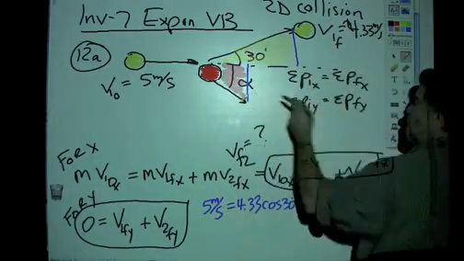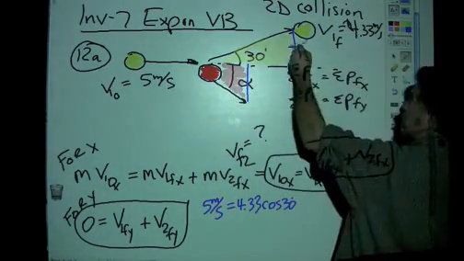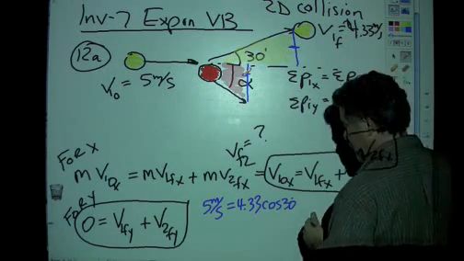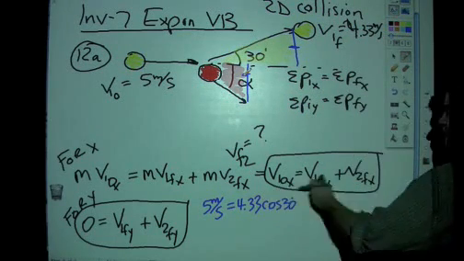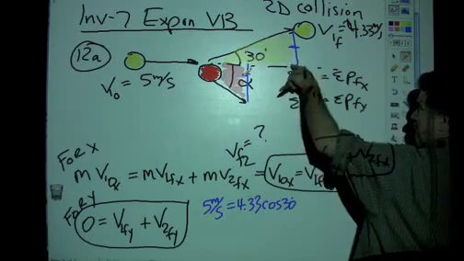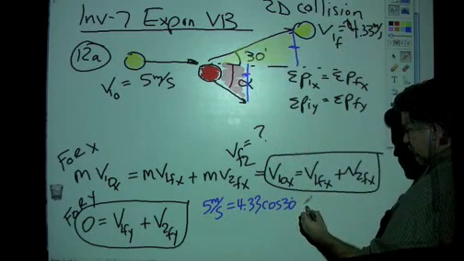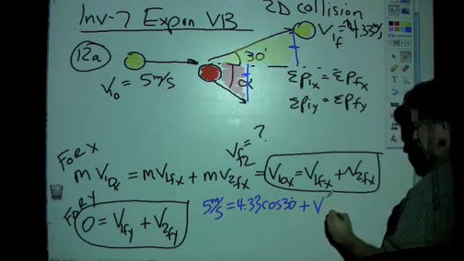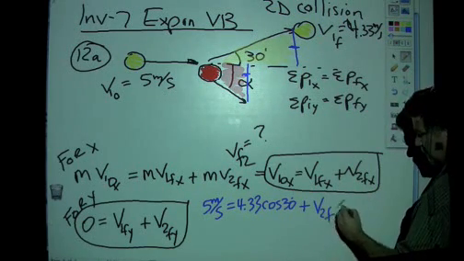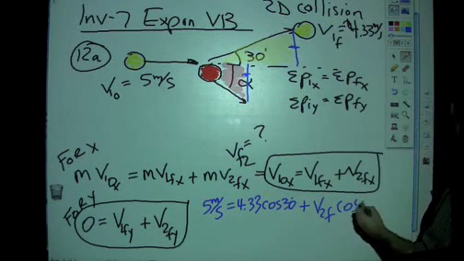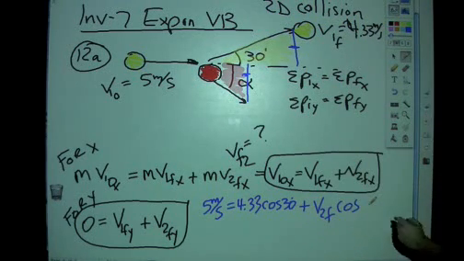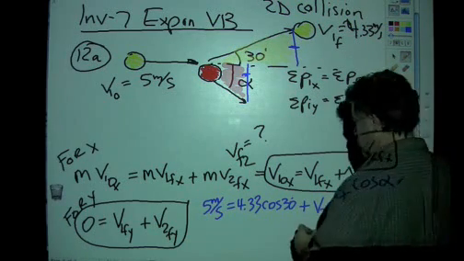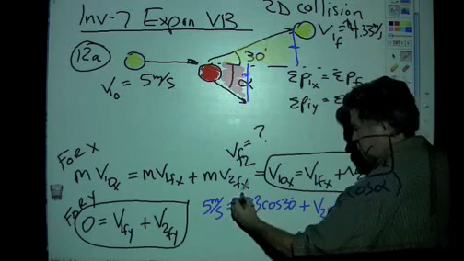Okay, so those two are congruent. Two blues. So that's cosine, but right now we're in the x. So that's this guy, and now I have to find that one. That's going to be plus V2 final times cosine of alpha. I showed you the shortcut, but right now I don't know. And this is all meters per second. Just keep the units.